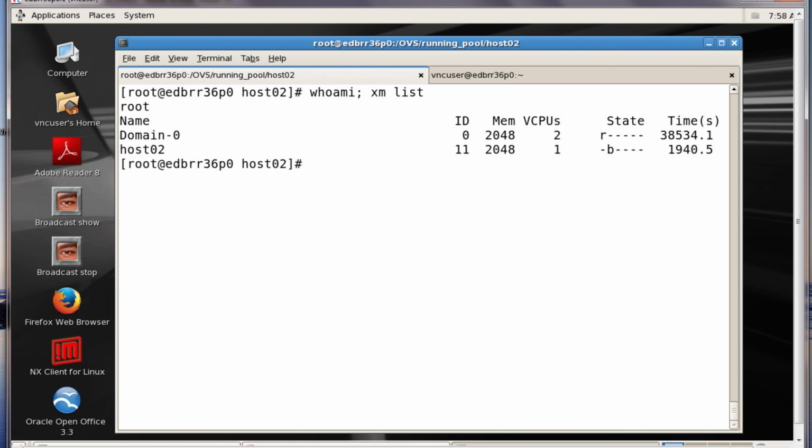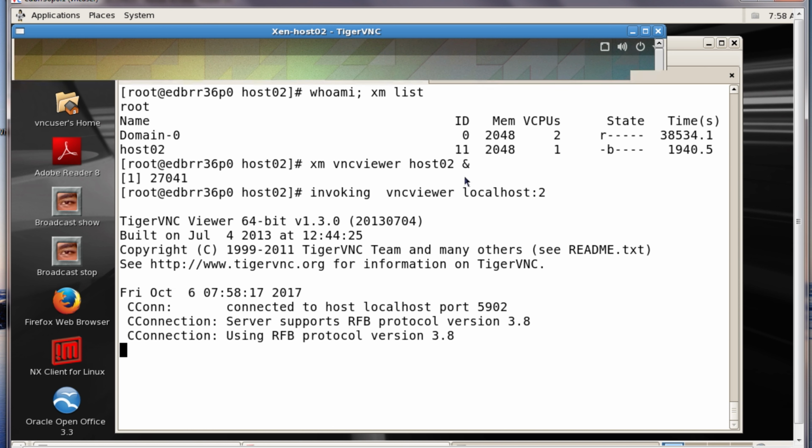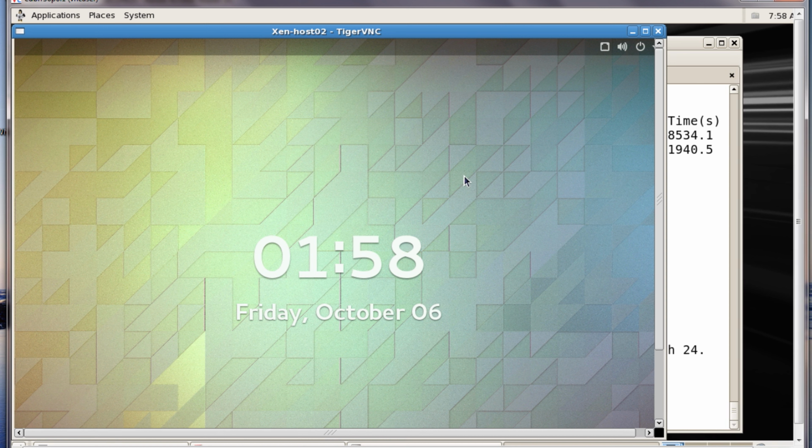We are on Dome 0, and host 02 is up. And so this xm command executes VNC viewer and connects to host 02. There we go. And so you've seen that mosaic screen before.